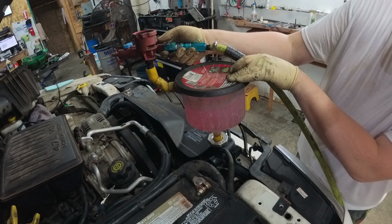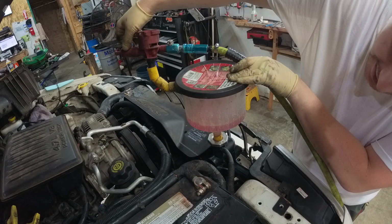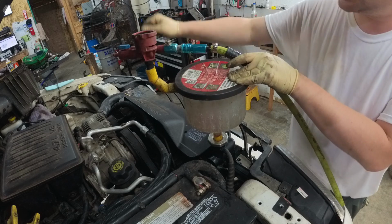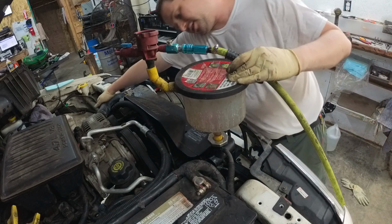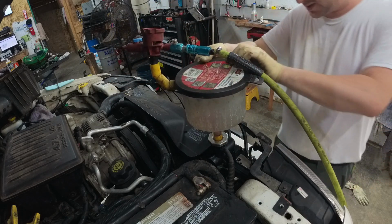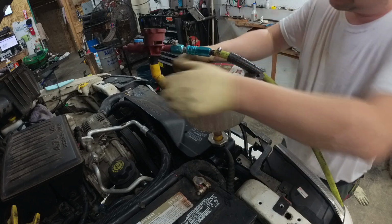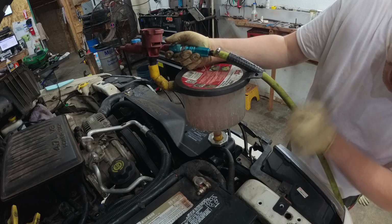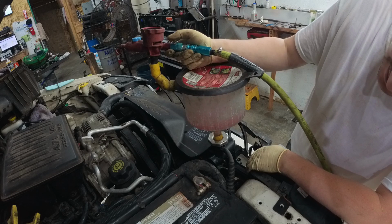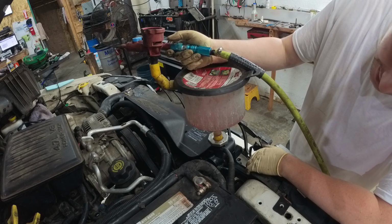Look, bubbles. So now we open it up, let the stuff go down. See, it took a whole bunch more. So that just shows you how much air is actually in here. Now you can also kind of grab hold of the hose here and you can kind of feel the coolant in there. So we're going to go ahead and do this again. And my lid is popping off because it got way too hot last time I did this. Bubbles. See, we're at, I don't know, the gauge is broken, but see, bubbles.